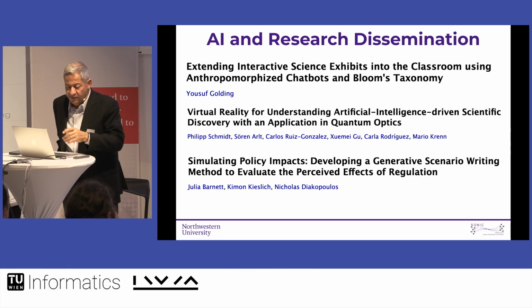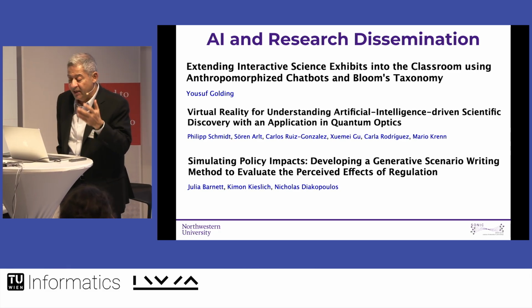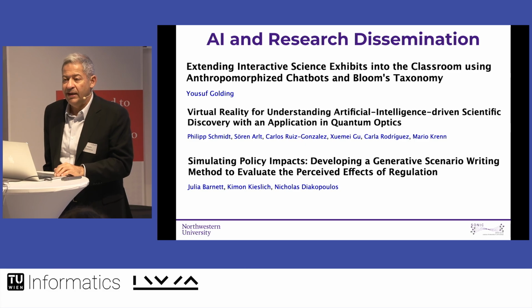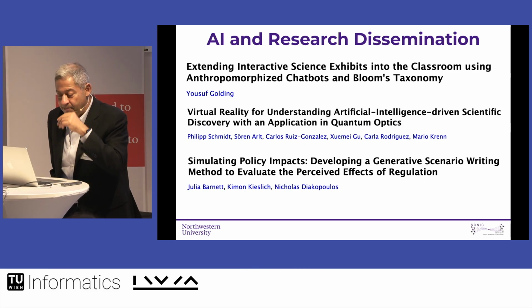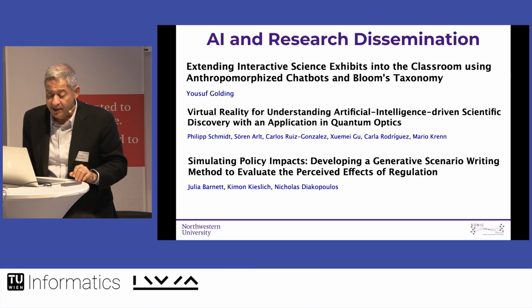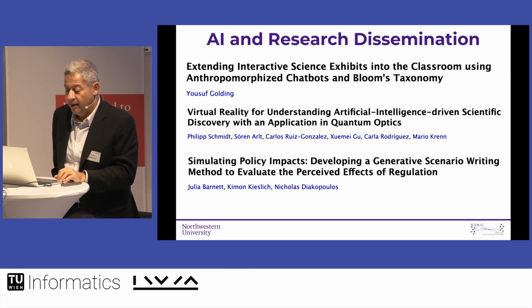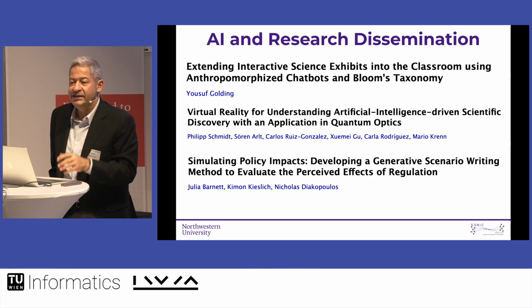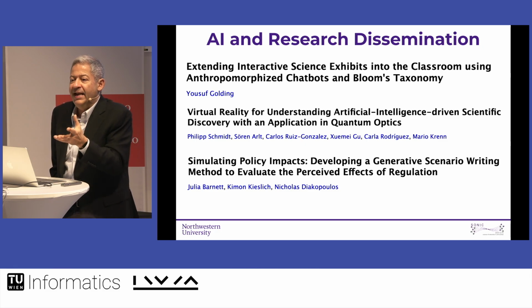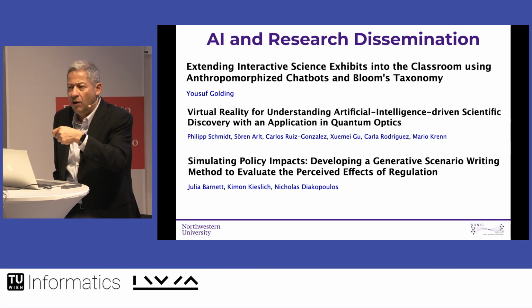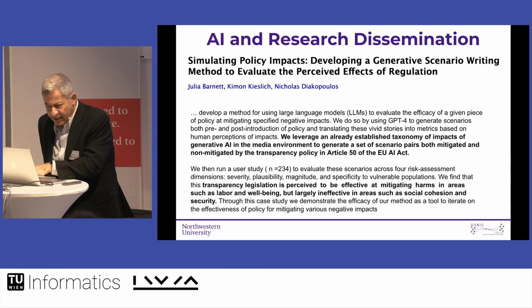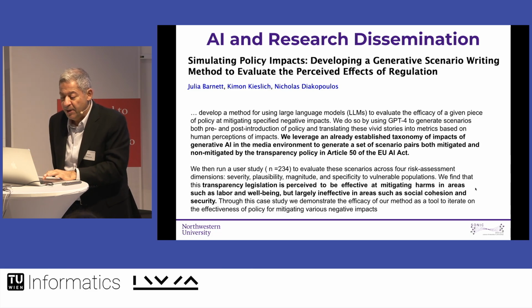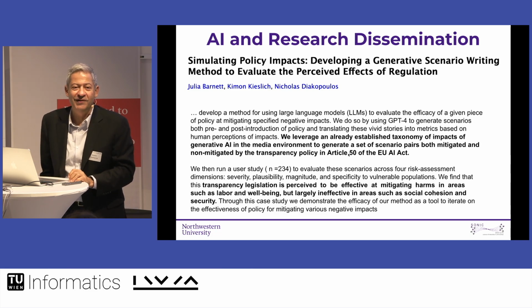There are people who have used virtual reality where they publish an article about AI application in quantum optics, and allow people to interrogate that model. And then finally, one of my colleagues, Nick Diakopoulos, and his team have worked on taking the research that they did and creating a simulated policy impact where they can actually see how a particular scenario, but I think I may have it on the next slide. This is a transparency policy for Article 50 of the EU Act.